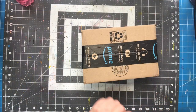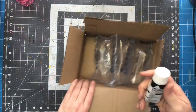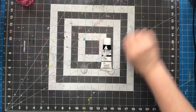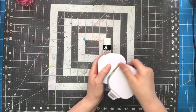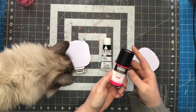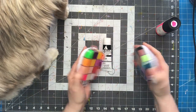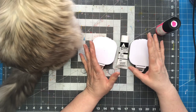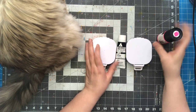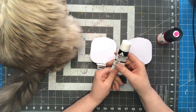Just one little thing from Amazon. I got some black gouache. I decided I'm on a mission to use up all my Liquitex gouache, which comes in these annoying containers. So I put them in here. I had an empty spot, and I wanted to put black in, but I didn't have any in the Liquitex. So I looked, I said, I have some in a tube, I'm sure. And I only had one skinny little container of black.